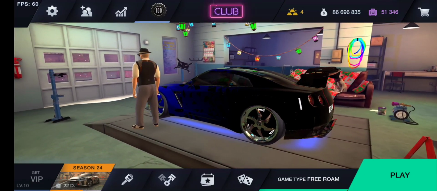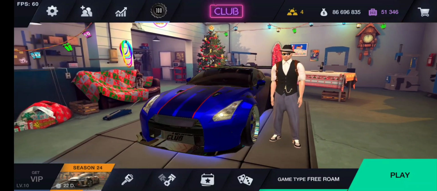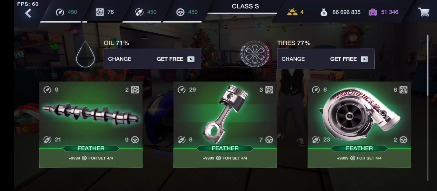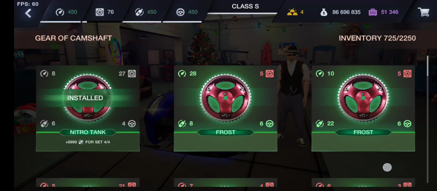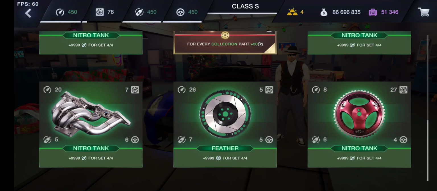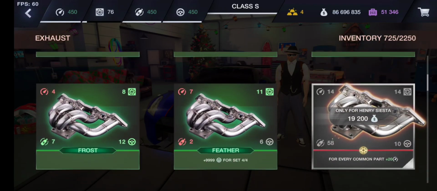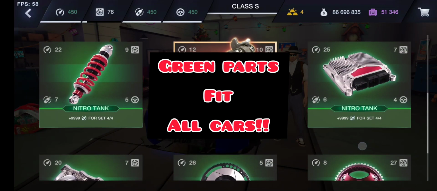So initially I thought that in order to be quick, you need to have the legendary parts, the green ones. So I've spent some time grinding my ass off, to be honest, to get some of those parts in order to make the right setup. Also, not sure if you know, but the green parts are universal, which means that they fit all cars.